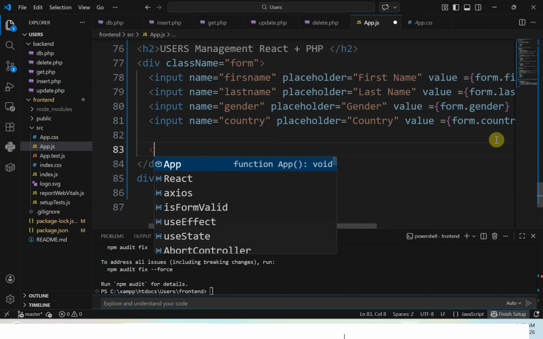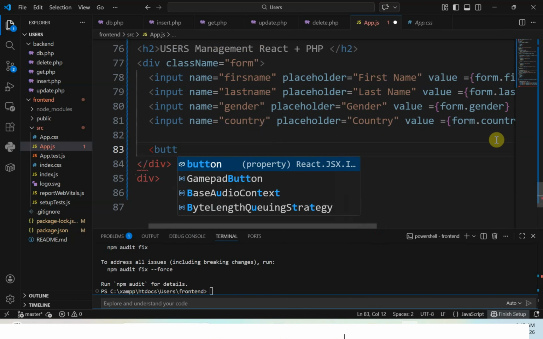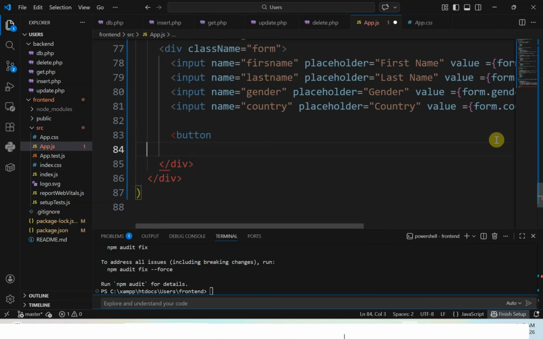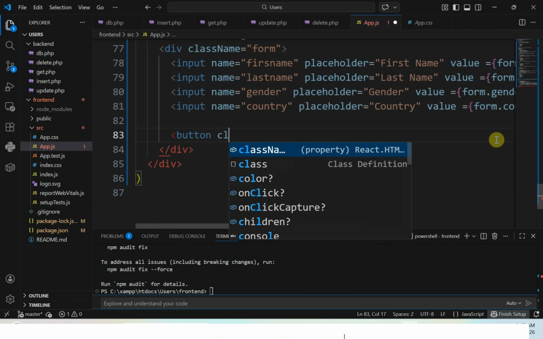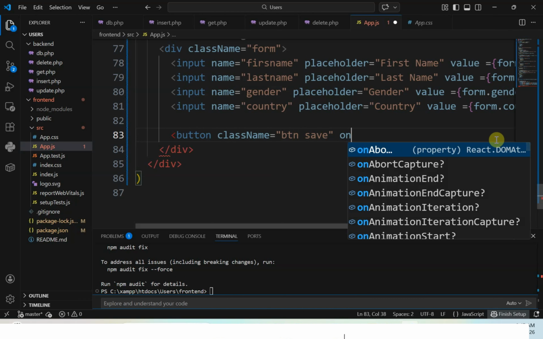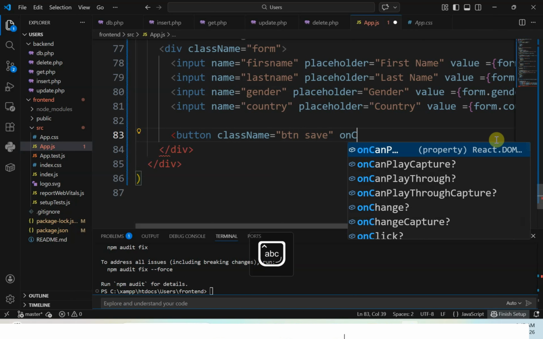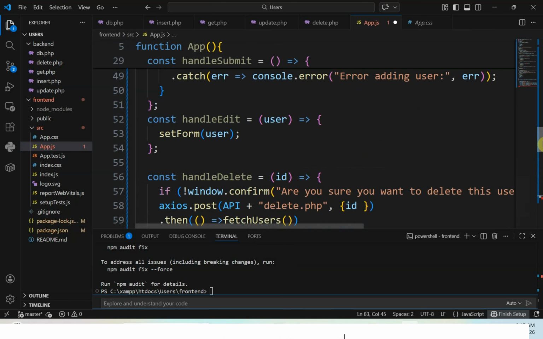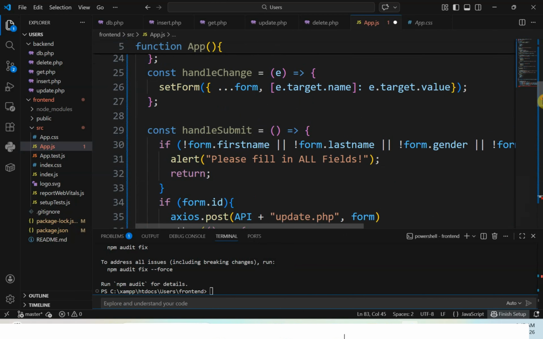So moving on, button. Button save. Then on click, a way to handle submit. This one.